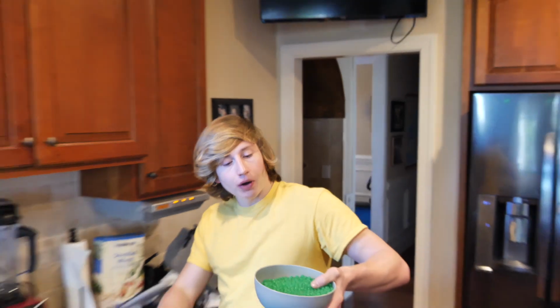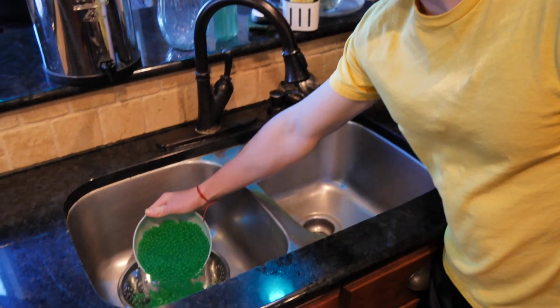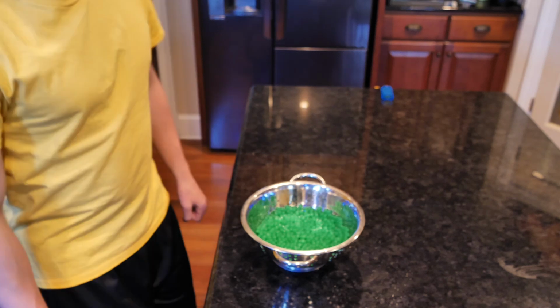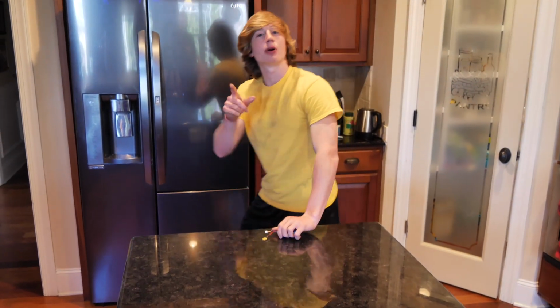So 4 hours have finally passed, and I'm gonna filter out all the water from the beads. So I'm gonna put the colander in there, and then pour all the beads into it. Now I'm gonna put this on here, tap it, shake it up a bit, just to let them air dry a bit. And while that's going on, our lithium battery that we've been charging is finally fully charged. I'm gonna disconnect it and put it to use in the other room.